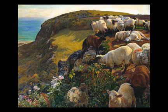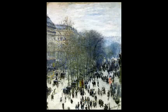In France, right? Because if you look at a painting that's made in Paris just a few years later, this is Boulevard des Capucines by Claude Monet. And this is painted in 1873, so this is just one year before the first Impressionist exhibition. And boy, is this different. It is really different. This is another kind of truth to vision, though. This is another attempt to reject all of the baggage of the Academy.